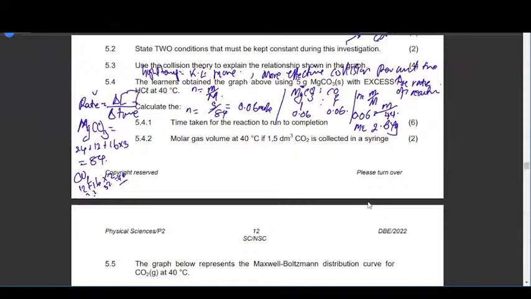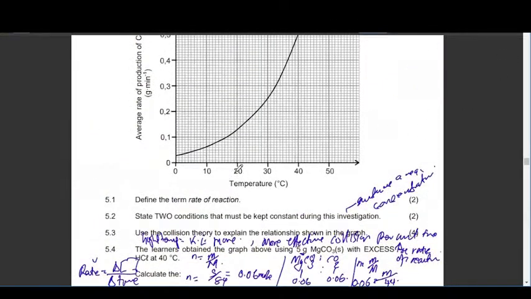If I apply this now, you'll find out that I have to go back and find out what's the rate here. Let's assume that it started from 0.6. 1, 2, 3, 4, 5, 6, 7, 8, 9, 10. So each is 1, 1, 2, 3. So it's 3.